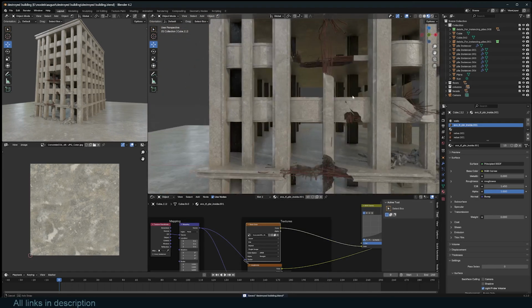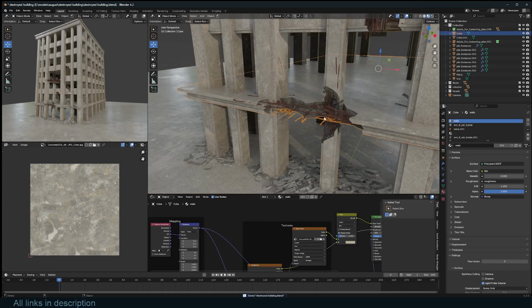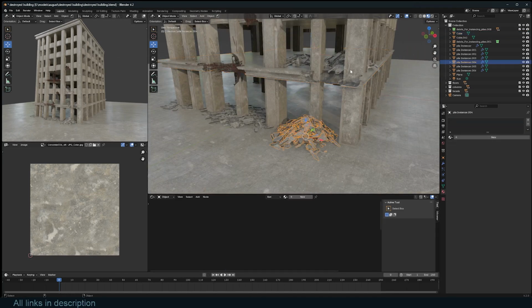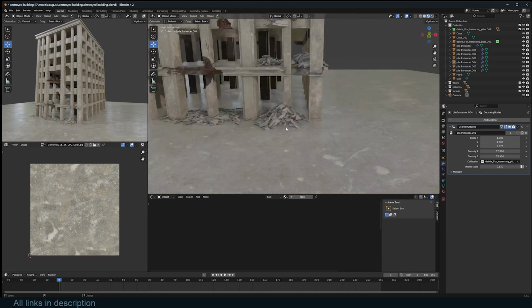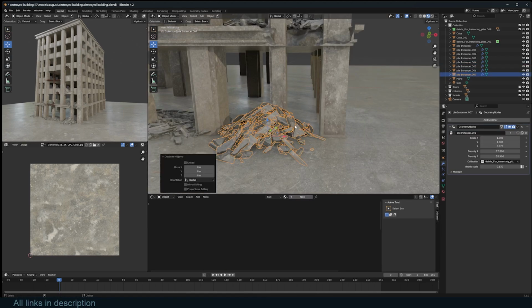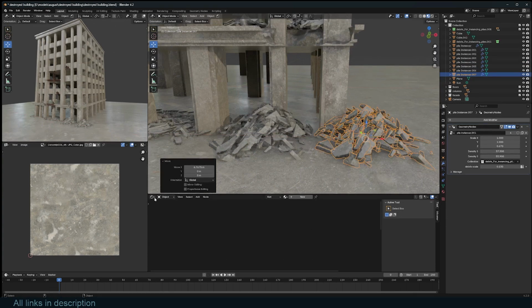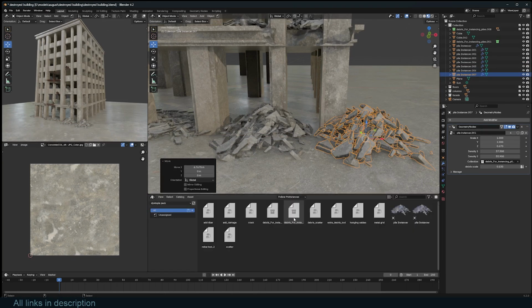And you can see the different examples I have. There is also this debris scatter. That's a geometry nodes instance setup. If you have debris you want to scatter, you can just use this. So I'm just going to duplicate this. You can always find it in the asset browser here. It's this pile.